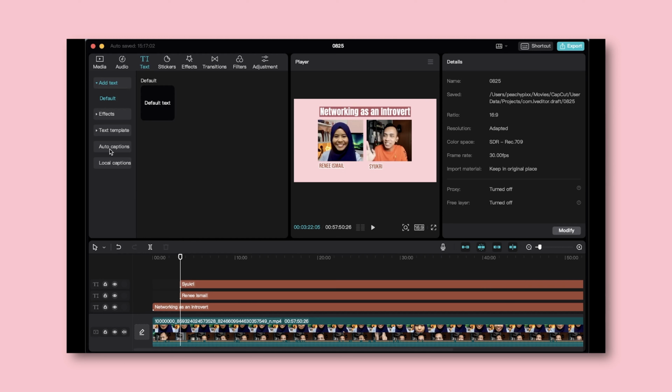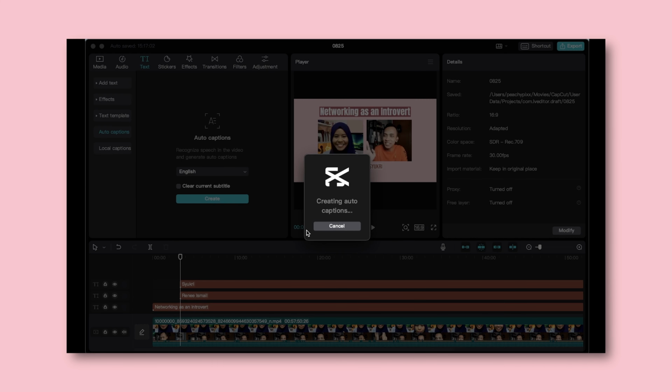And what I like about CapCut also, you not only can do a lot of designs on your canvas, you can also add in captions. Really beautiful, because you don't have to go out of CapCut to do your caption. You just have to go under the text again, and there's an auto captions over here. Okay, you can create and just wait for a while until it helps you do the auto captions. Depending on the length of the video, it will take a while, and once you have that, you can then edit the text, the font, the color, where the position is that you want for the caption itself.